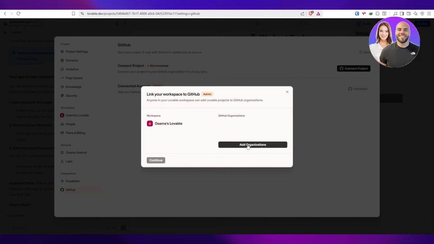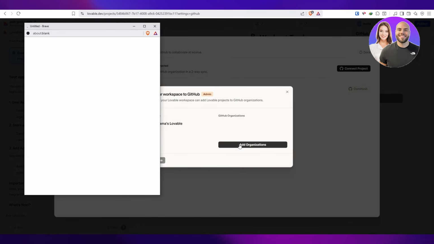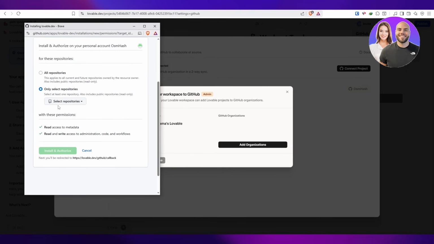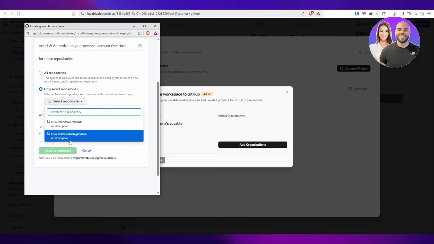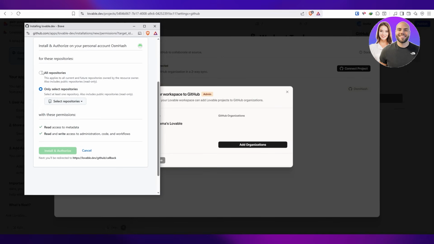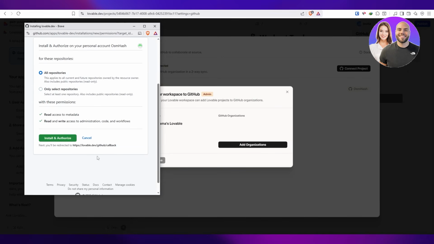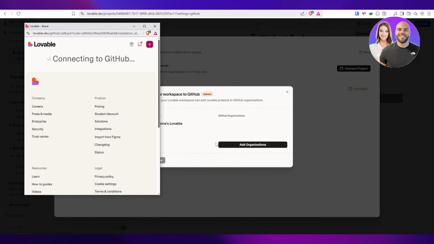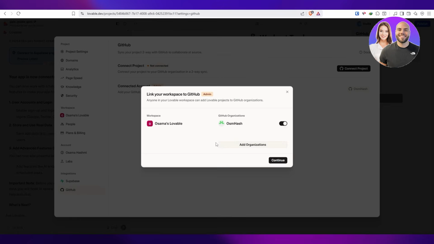Then you can add an organization if you have one, but if you don't, you can just click on add organization over here. I think we already have one, but we can even click over here, either all repositories or select the repository that you want. These are the ones in GitHub, so you can select that, but we're going to select all of them. In the future, if we create a new repository for this one, I would recommend first creating it, but if you want to create it later on, then you can go ahead and connect it with that one.